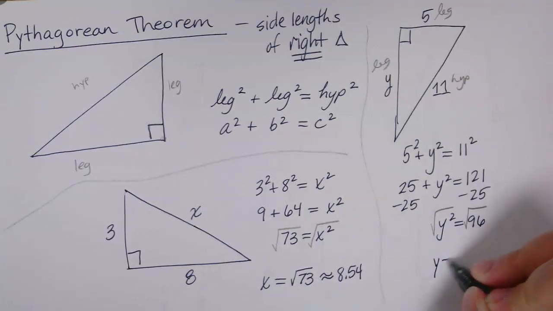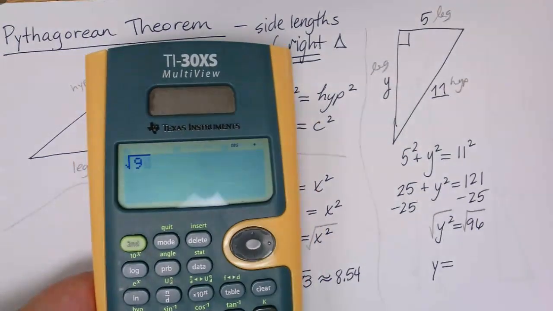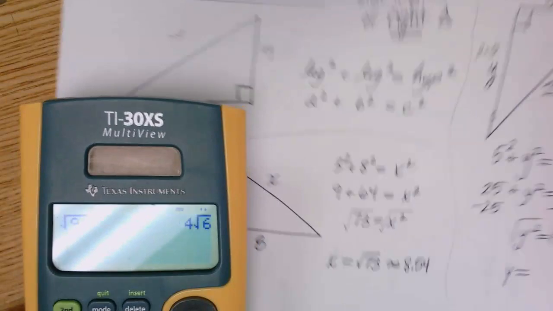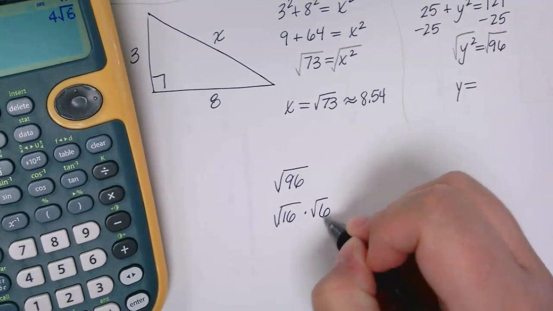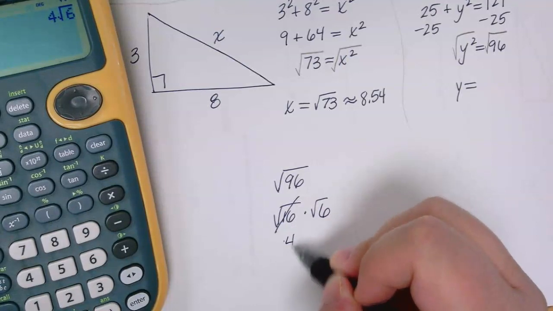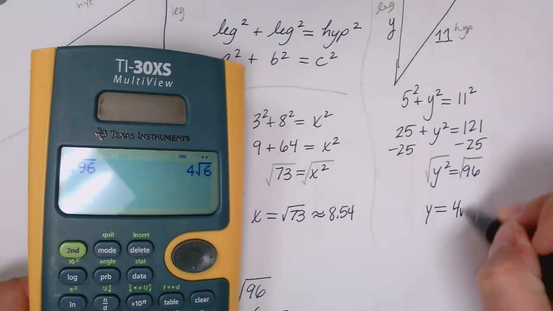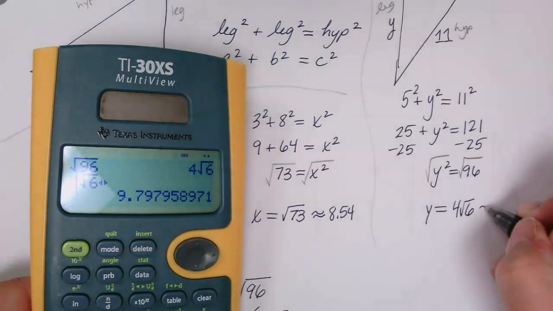And I get y equals square root of 96 does simplify. I know for sure it does because 4 goes into it, but there might even be a bigger perfect square that goes into it. That's how radicals simplify is if there's a factor of the number underneath the radical that is a perfect square. Like 4 is 2 squared. It turns out 16 goes into this. That is 16 times 6. So I can break this into 16 times 6. And the whole point of doing that is I like to take things out from under the radical and I can do that here. I say square root of 16 is 4 and it comes out. So that would be simplified radical form or exact form for my answer here. That's the same as square root of 96. If I wanted to change that to a decimal, I would get 9.797. So let's just go with 9.80.